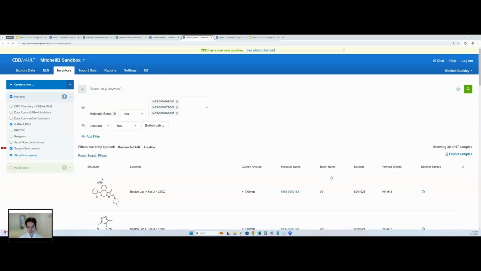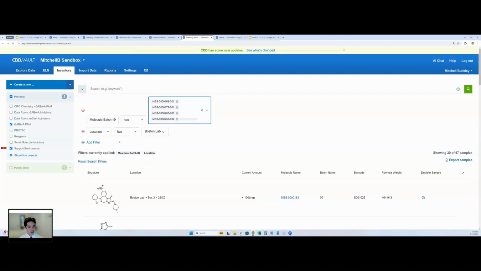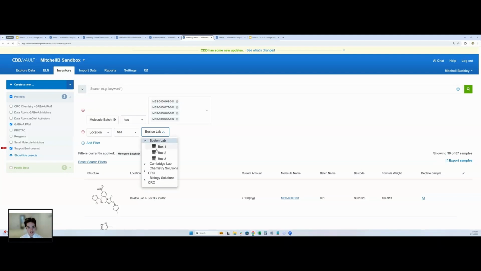Another great feature that we now offer is the ability to conduct list-based searching for fields such as molecule name or molecule batch ID as seen here. Within this molecule batch ID filter, I have pasted in a list of IDs, but maybe I want to manually type in an ID, and you'll see that I'm returned a drop-down menu of auto-complete suggestions. Additionally, here we can search by the location tree that we have built within our vault. So within this drop-down menu, I can search for these IDs across any of the locations, even into the specific boxes within my inventory system.